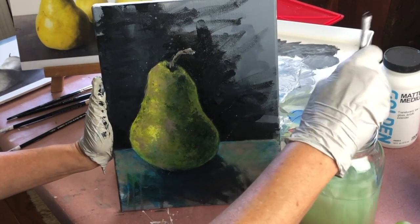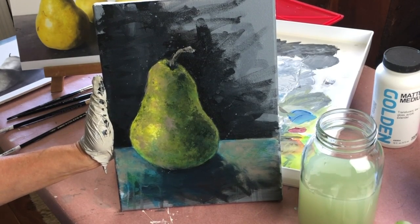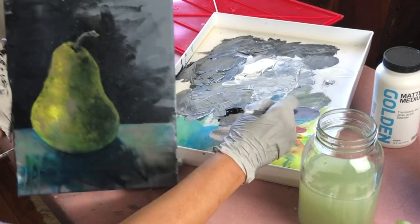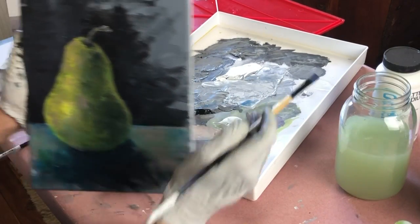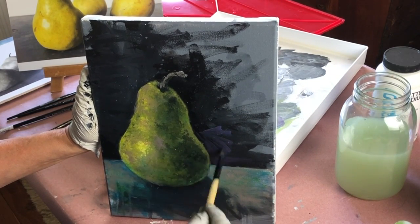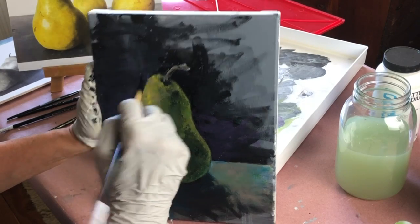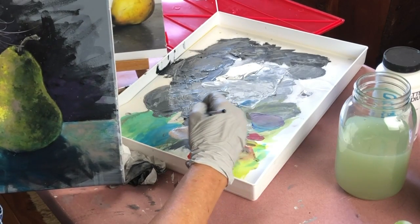I'm going to clean my brush and I'm going to consider the background for a second. It would be interesting. I'm going to add a little Quinacridone red, a little Phthalo blue, and create a purple tone. Hopefully you can see that, a little purple tone. Let's see, I like to play with colors and just see what interests me. It doesn't matter, we can always cover it back over and see what a little bit of a purple does. That's kind of fun. And then take that purple, mix it with a little black.